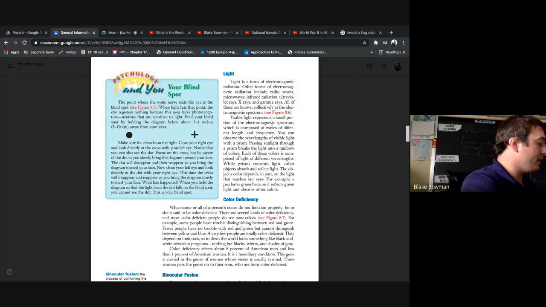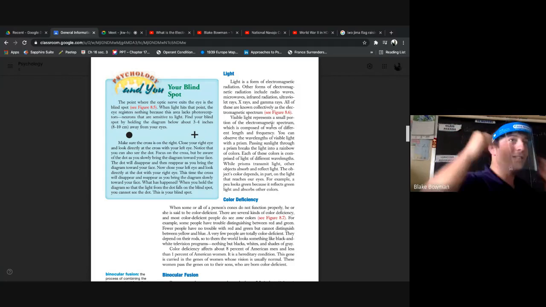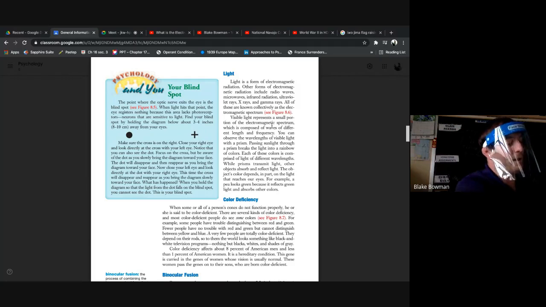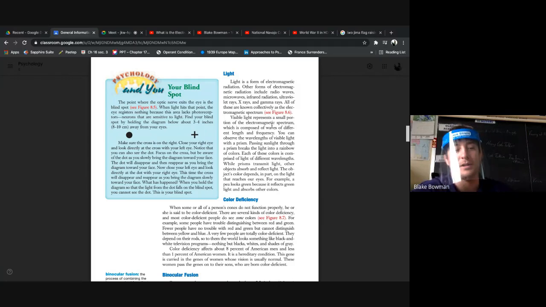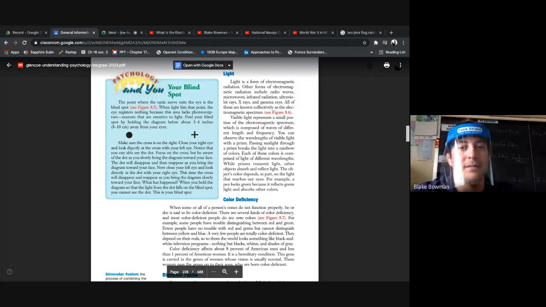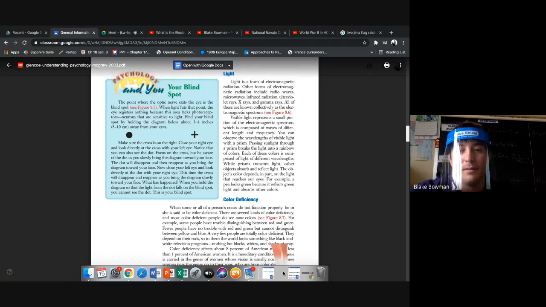Make sure you keep your books ready, or your online textbook. I'll refer back to 8.7 and then 8.8 in a little bit with color blindness. But I think that's pretty interesting how that just disappears on us. It hits our blind spot. There are obviously no photoreceptors in our optic nerve, and we can't perceive it. Unbelievable. All right, so let me bring up the slides here.